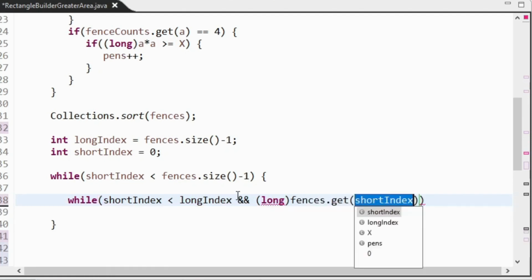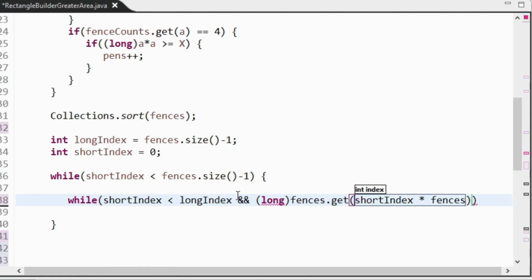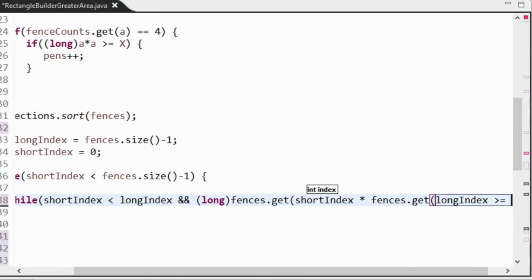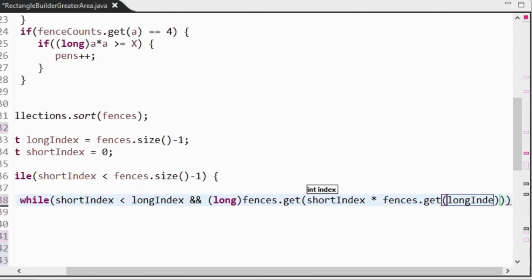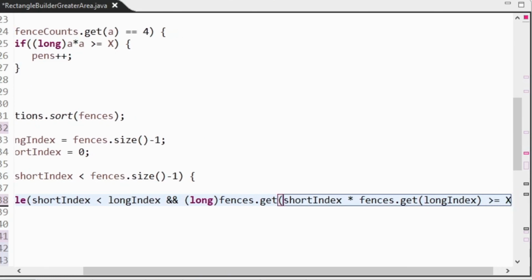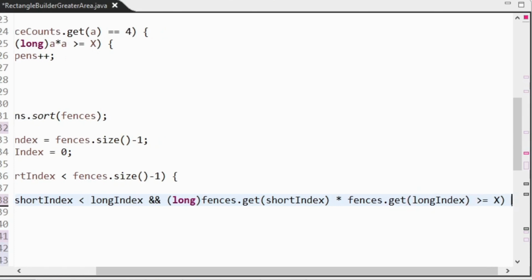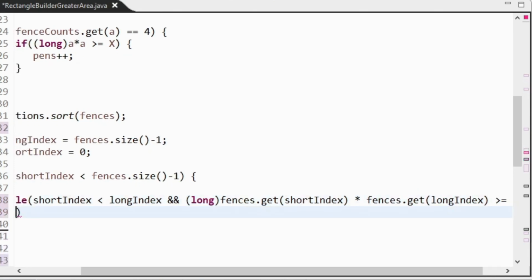So while fences at short index times fences at long index is greater than or equal to x, so while a rectangle with the fence at the short index multiplied by fences at the long index is greater than x, then I move long index down.